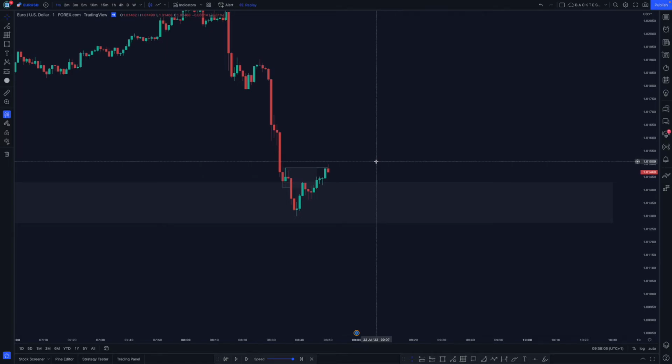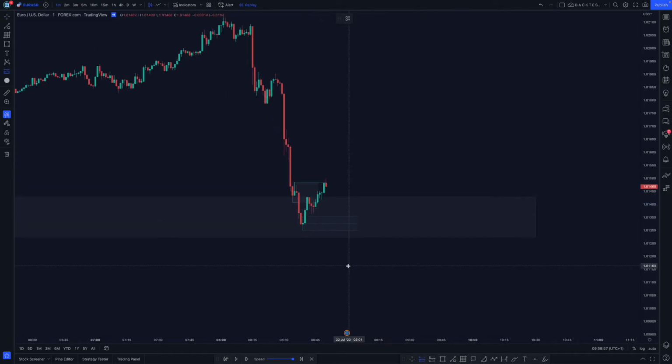So where now do you enter the market? As you can see at the extreme right down here, we have an unmitigated extreme candle that we can get involved on. But we've also got this reaction point right here. What you will notice with the reaction point is that there has been no sweep of liquidity. So what you need to look for is a sweep of liquidity at the reaction point if you are going to get involved on the reaction. As you can see, there's no sweep that happens right here.